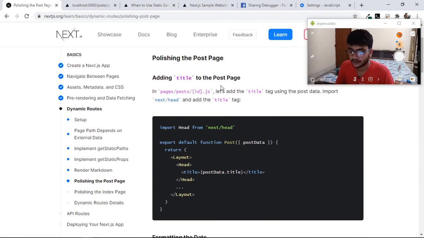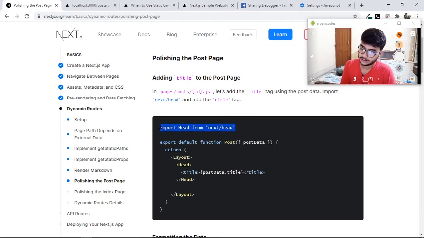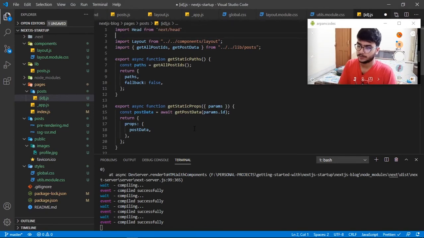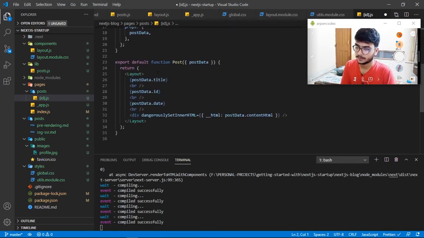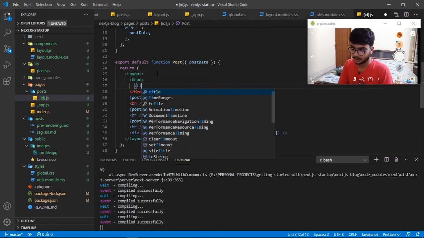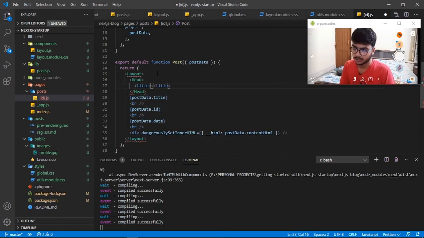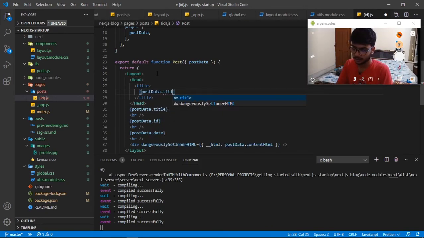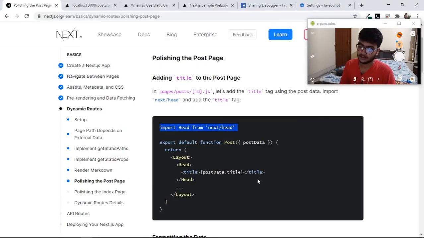Now adding a title to the post page. So we can see, let's add a title. We can say import Head, and we can simply add Head, title, and we can simply say postData.title.